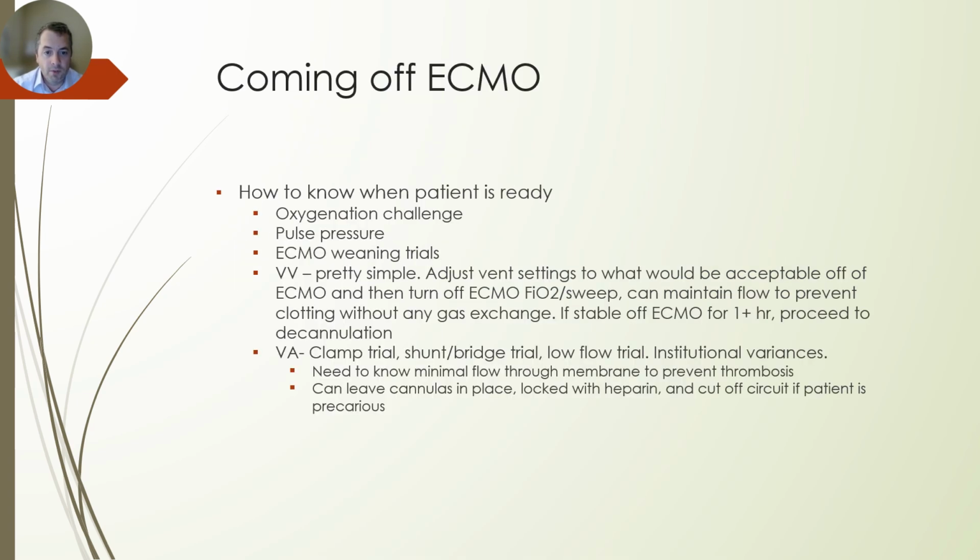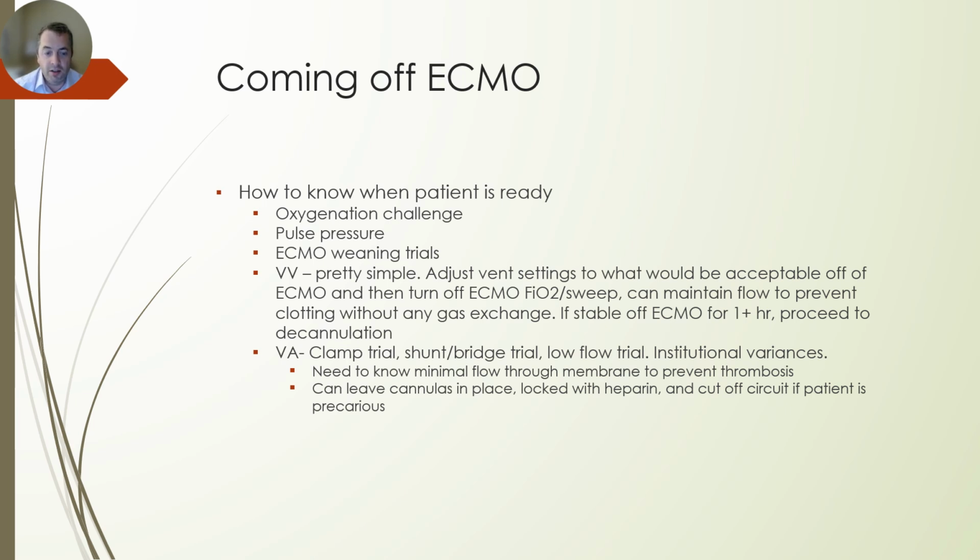All right, ready to come off ECMO, you think? How to know when the patient's ready? There are multiple different tests that could be performed: an oxygenation challenge, looking at the pulse pressure, ECMO weaning trials. VV is a little bit simpler. You can adjust the ventilator settings to what would be acceptable off of ECMO, and then turn off the FiO2 and sweep and maintain the flow through the circuit to prevent clotting with no gas exchange.